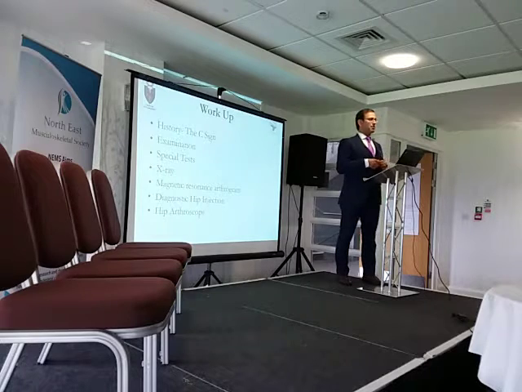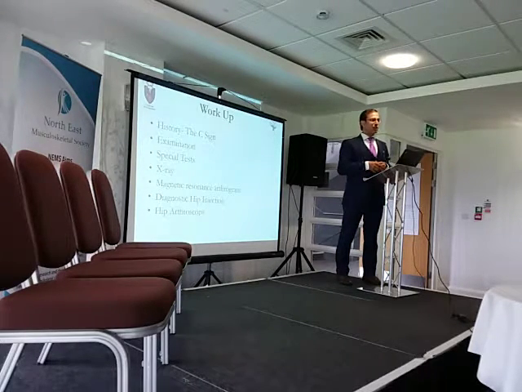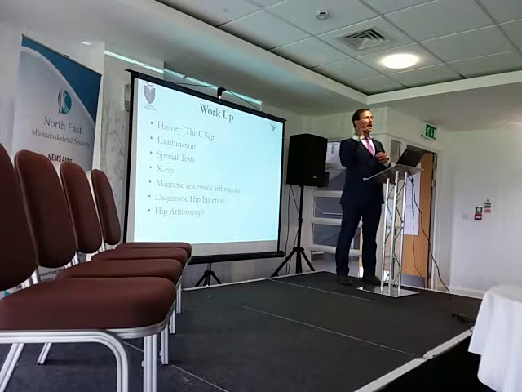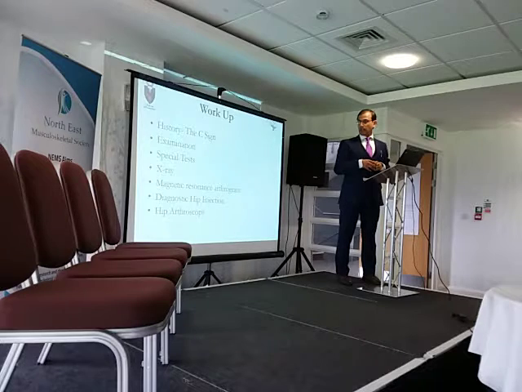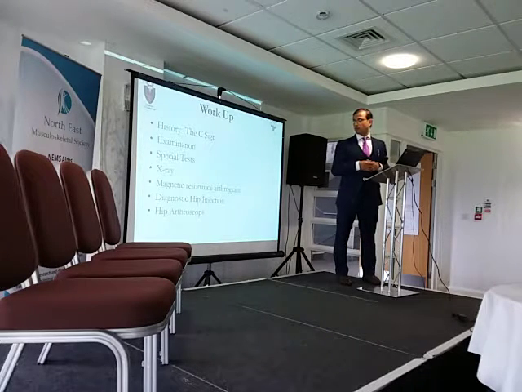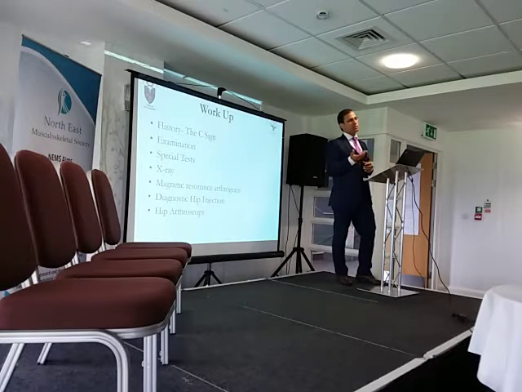We'll start in the clinic with a simple investigation in the form of an X-ray. It's very unlikely you're going to get a very clear picture of a cam or a pincer lesion on the X-ray. If you haven't got enough information, then you will go to further investigation in the form of an MRI scan, which could be either a simple MRI scan or one with a dye, which is an MR arthrogram.